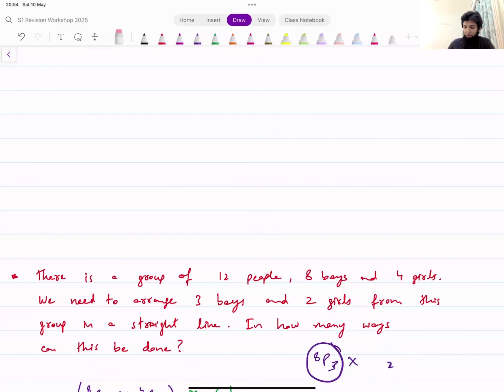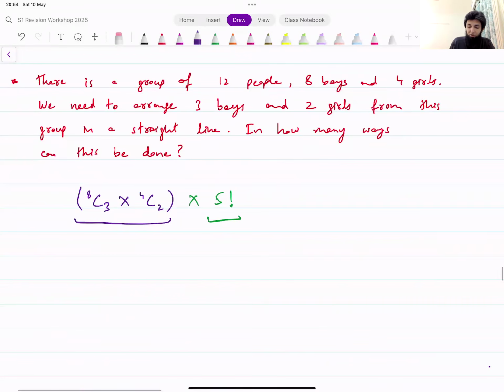So how do you deal with this? Now, first of all, you take care of that condition that's given. You want 3 boys out of 8 boys, that's 8C3. And you want 2 girls out of 4 girls, that's 4C2. This is how you select those 5 people. Once those 5 people are selected, then you have to arrange them. In how many ways can you arrange 5 people? 5 factorial, you multiply by that. So it was an arrangement problem. However, there was some condition on selection first of all. So we first handle that condition using combinations, and then we multiplied them.